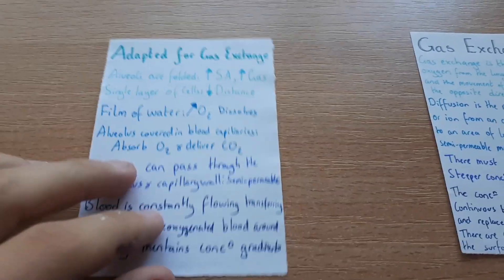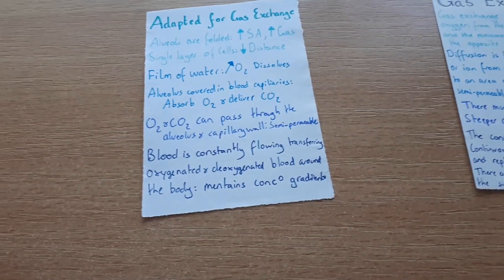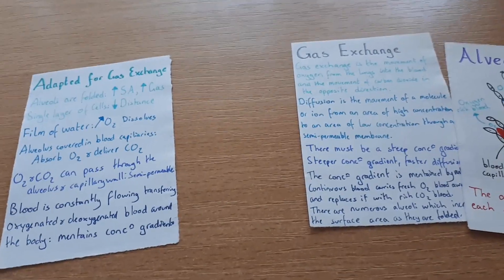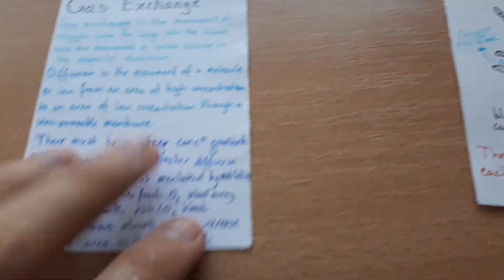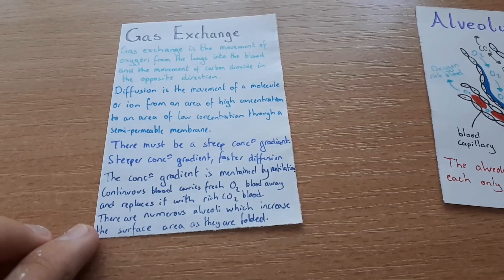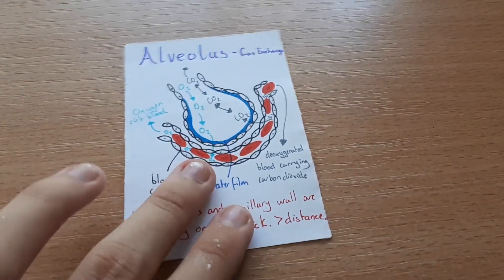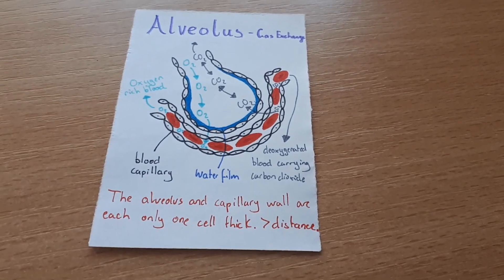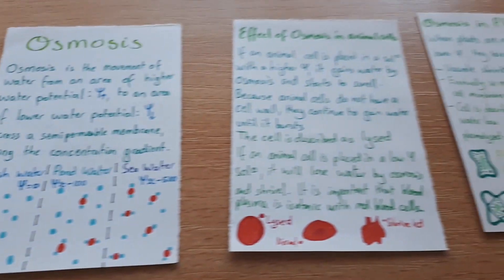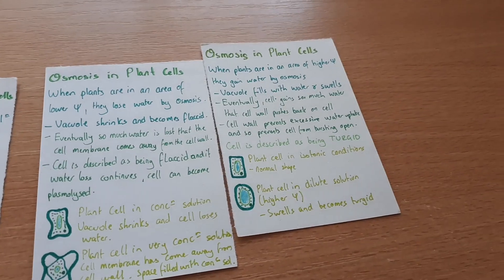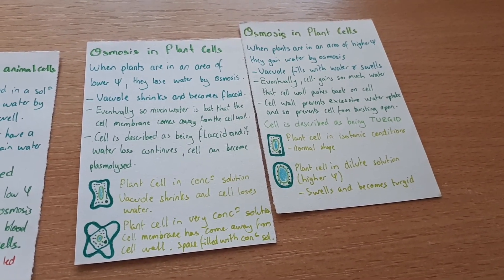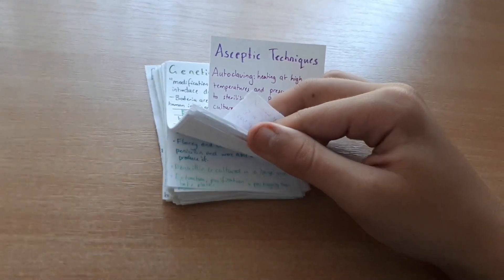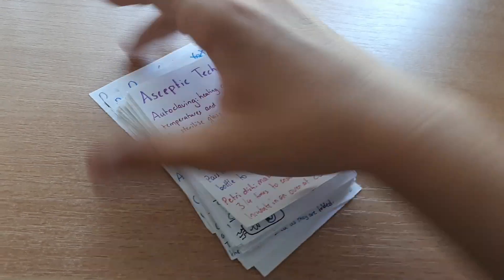Here is a micro poster I made for gas exchange — lots of words but all in shorthand and it looks nice. One of the key things when making micro posters was making them look enjoyable so you don't feel forced to stare at plain pen and paper. This one is one of my favourite drawings across all my micro posters — my alveolus — a diagram of how it operates in a very clear way. I also have some here for osmosis, showing the different processes with nice diagrams to help you take it in easier. I made micro posters on a huge range of topics — mitosis, breathing — almost the whole course is summarised on these small pieces of paper, which are very easy to make: just fold paper and rip it into eighths.